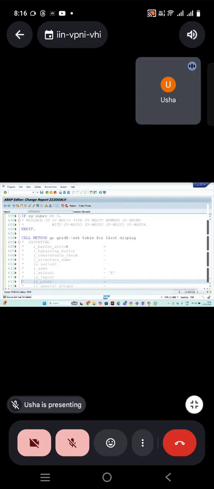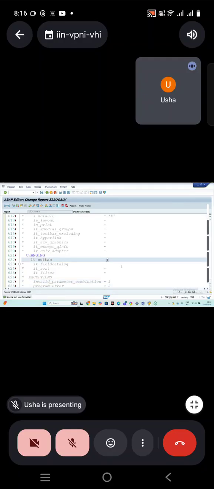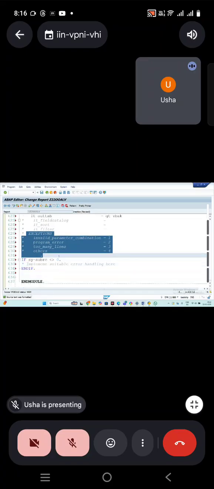In this, what we need to pass, I have just taken all the fields so that I can pass the structure name. VBAK is the first internal table. So I pass VBAK table. VBAK is the internal table, and comment the exceptions. Then call the same method for the next grid.